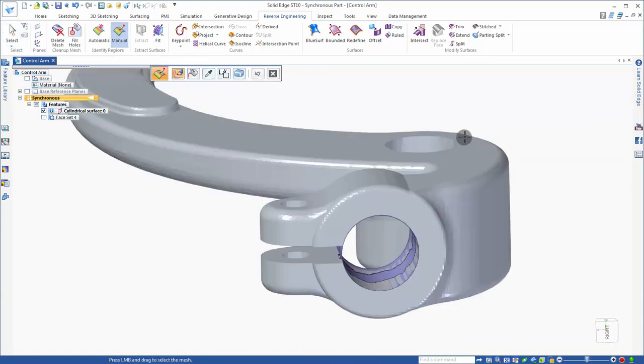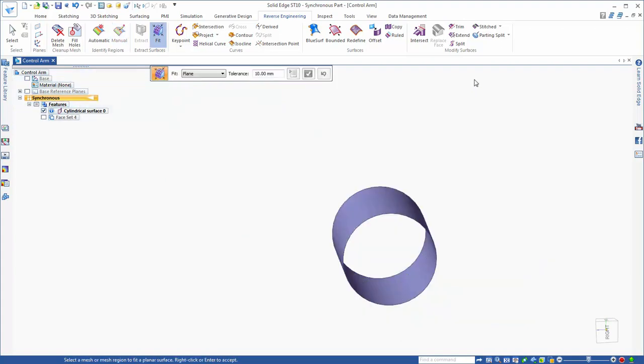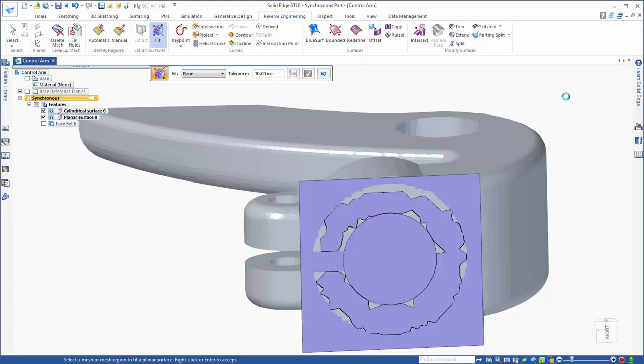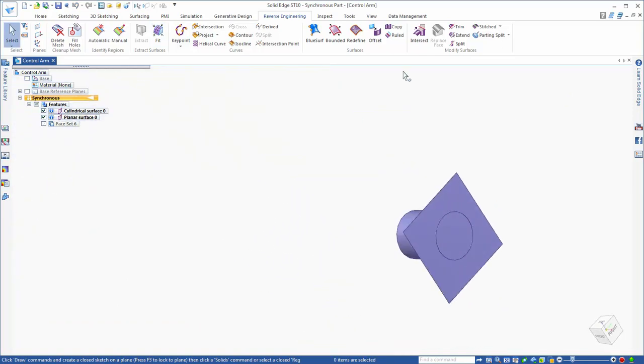Maybe you also need to create a plane. To do so, simply replicate the previous steps. Identify the region by painting the face where the plane is going to lie. Then fit a plane to that region. When finished, you can see both the cylinder and the plane. As we turn off the mesh model, you'll see both of those.